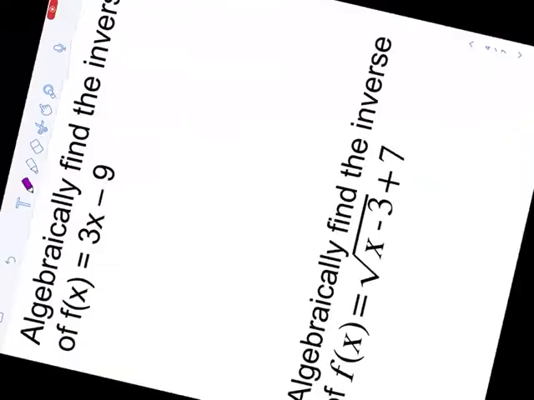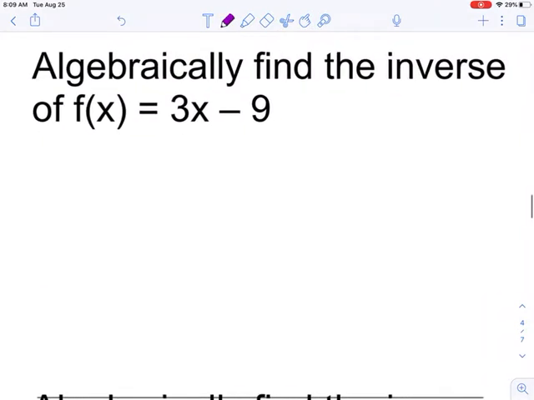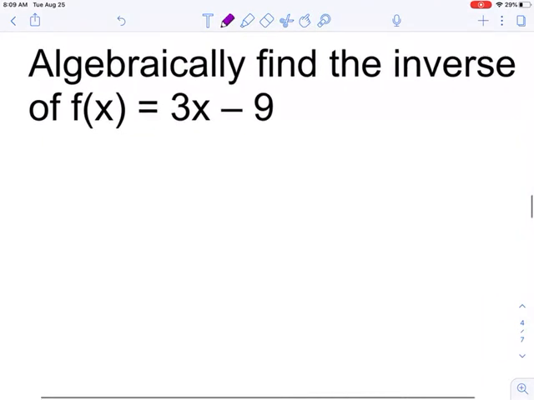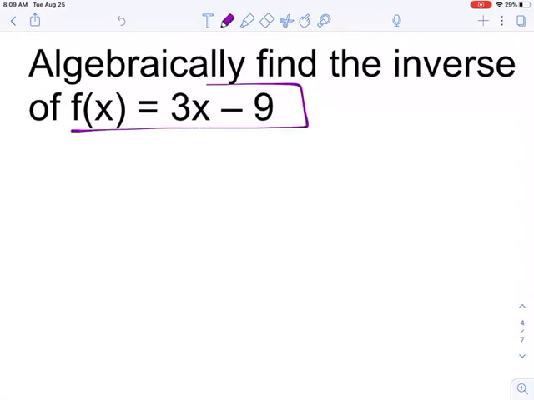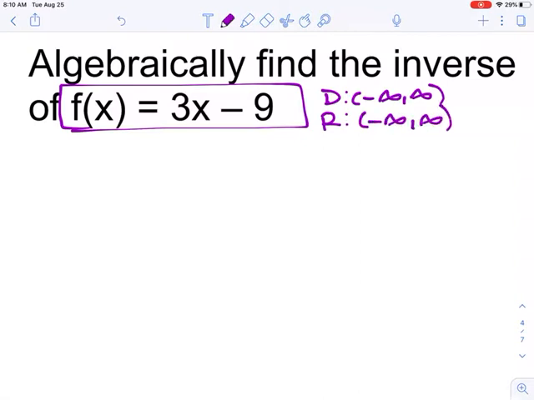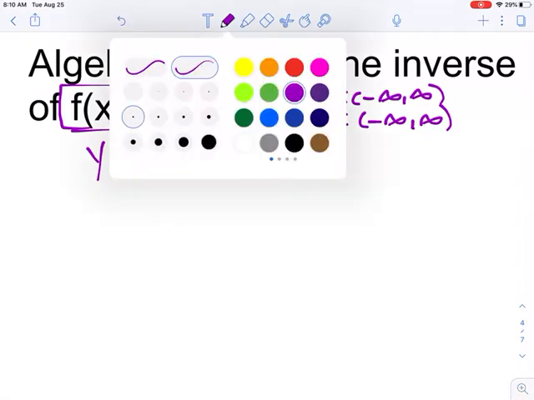Now what I want us to focus on is the algebra of it. So the very first example I had you try in your preview assignment was this. Let's talk about the domain and range first. So this is a linear equation with slope of 3. We know that a linear equation that has slope has a domain and a range of all real numbers. That's something you probably didn't think about in your preview assignment, and that's fine.